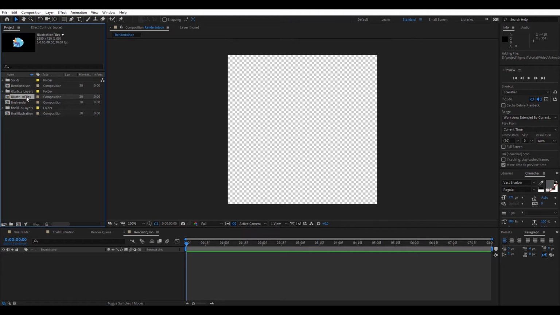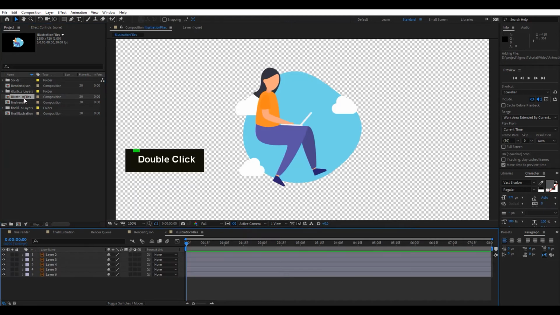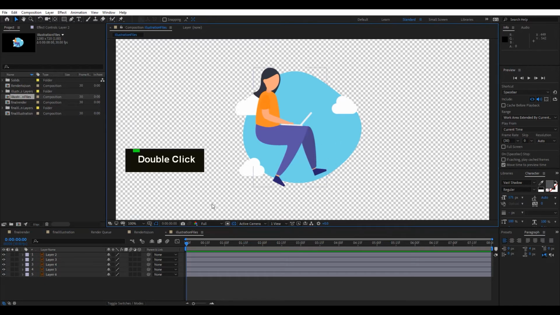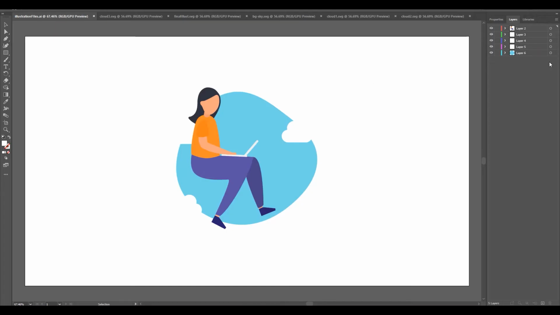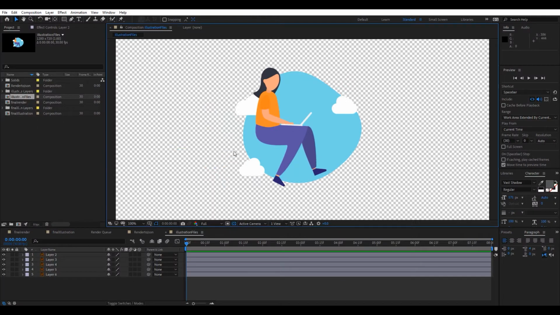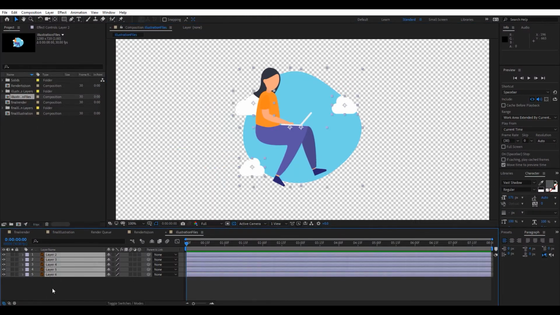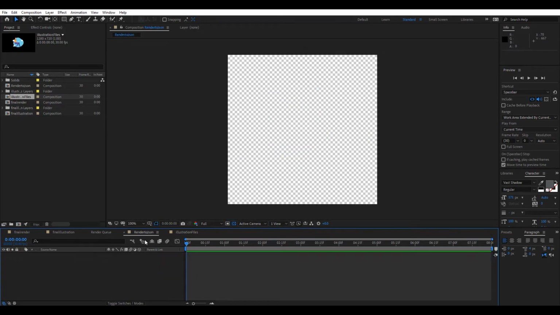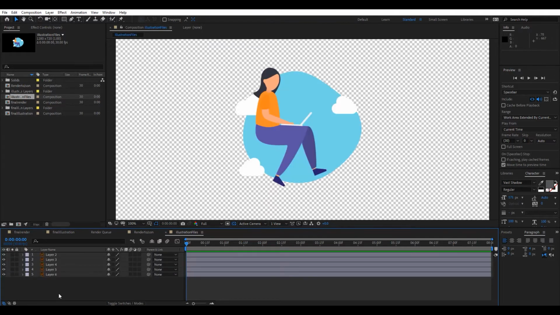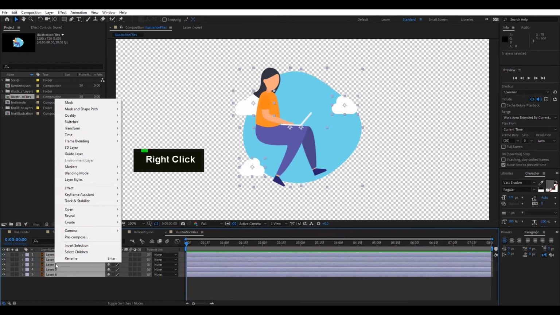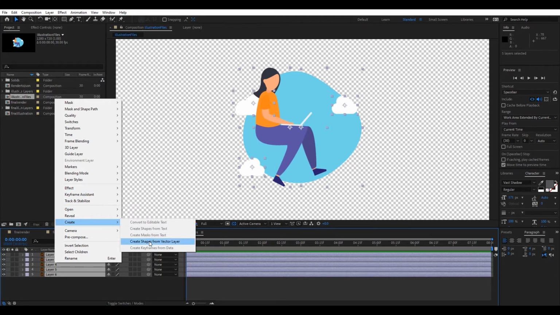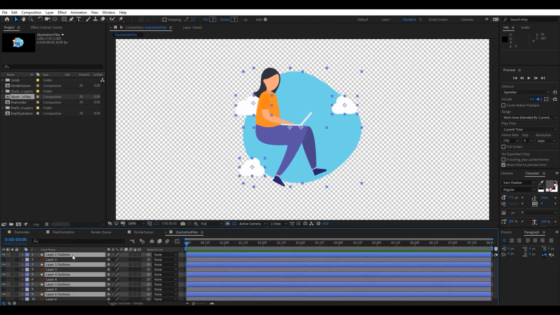After that, if you open this file, you will see your layers imported in here. So after that, make sure you open these illustration files right here, not render JSON but illustration files, and select all, right click and create shape from vector layers.